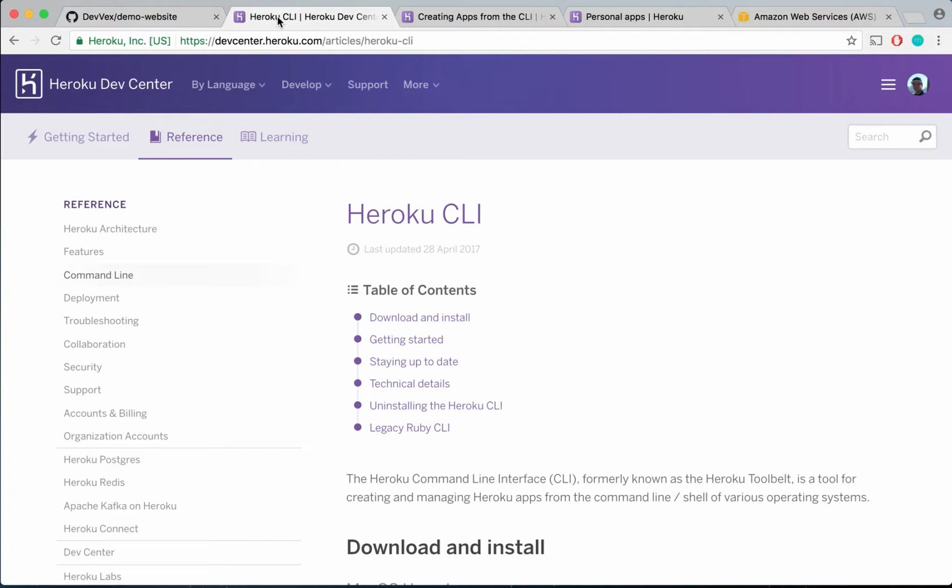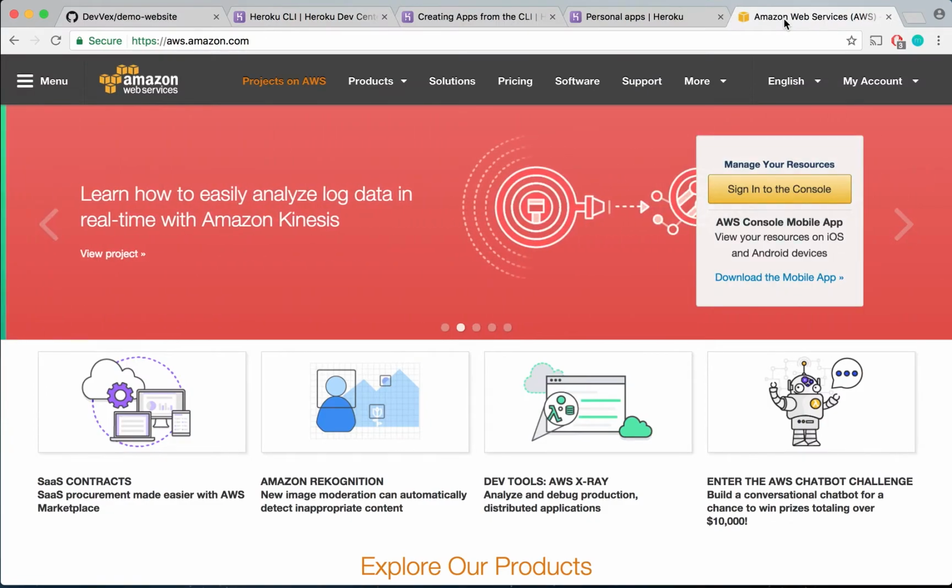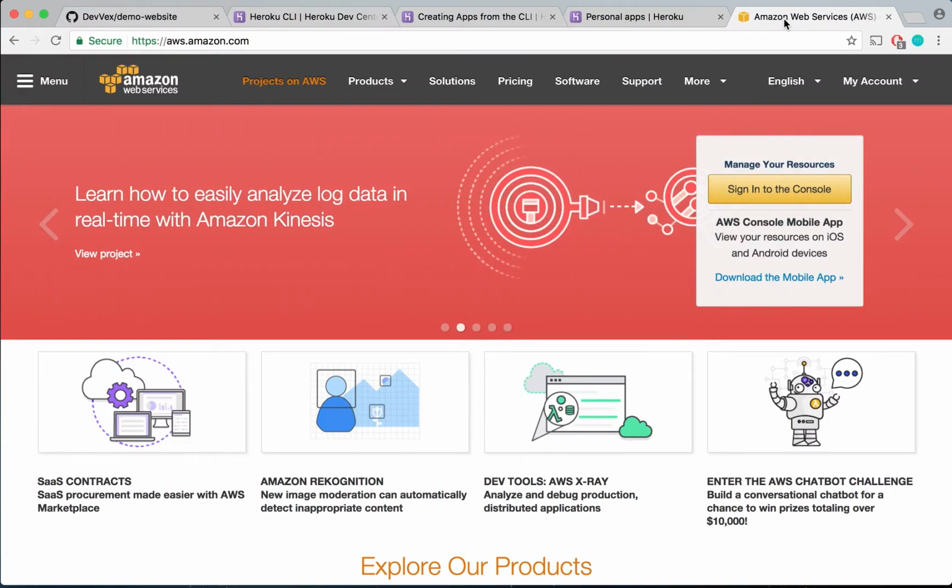And typically for like the 90% use case of new websites, Heroku's fine. But as you're noticing that your traffic is increasing and you might want to scale, it might become a little bit costly. So you might want to decide on switching over to something like Amazon Web Services. But again, it's up to the use case that you're having, and it can vary. So just keep that in mind.